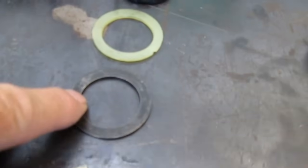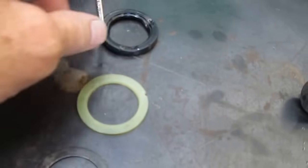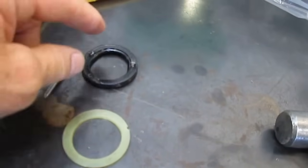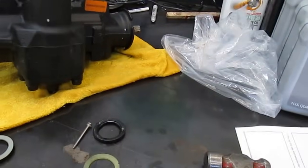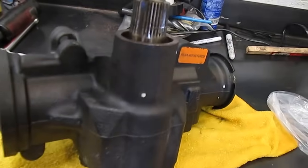Then it has the spacer here, and then it has this little plastic shim spacer, and then it has the seal. This seal was in the correct way. You can see it has the same kind of lip as the other one, and so that was installed properly. Now that seal sits way down inside that shaft. So I made a special tool, which I took a small center punch and I ground it down so it would go right along the side of this housing.